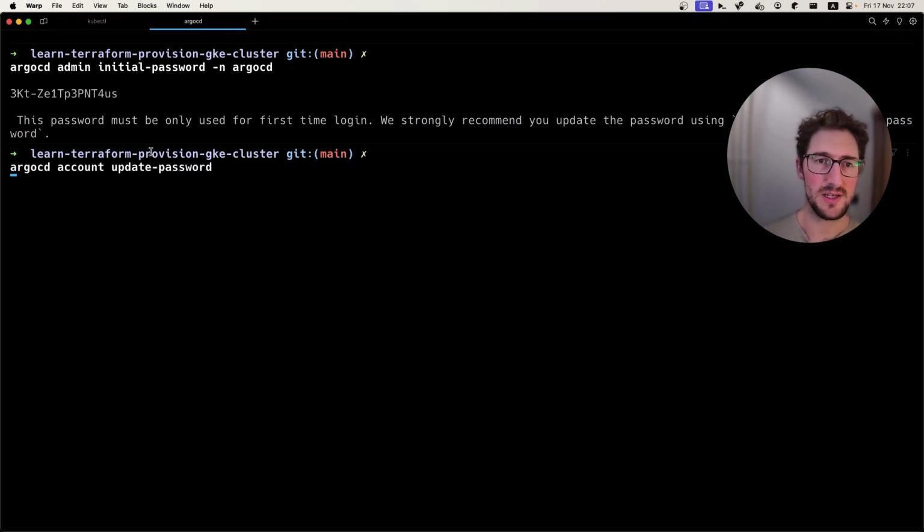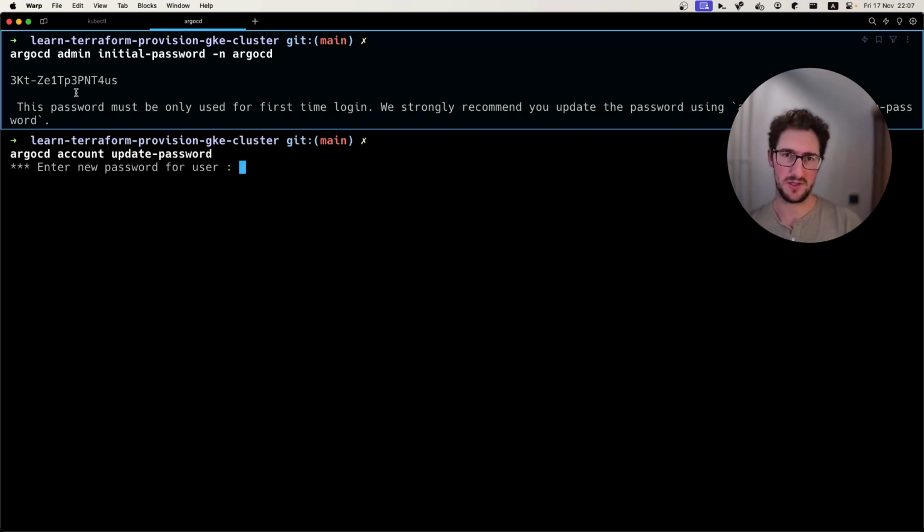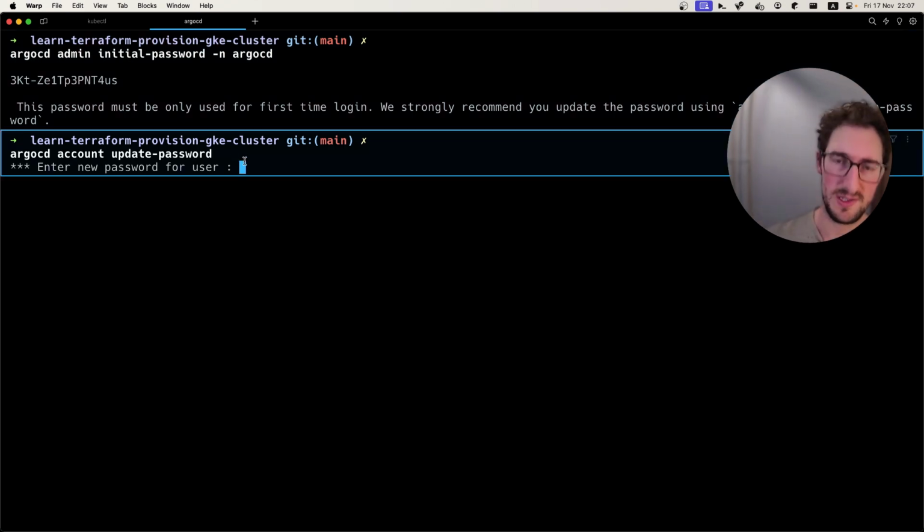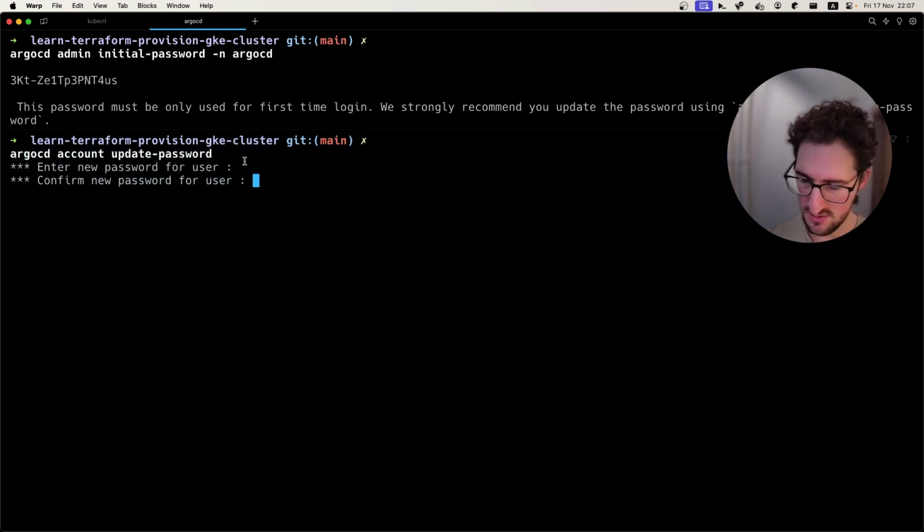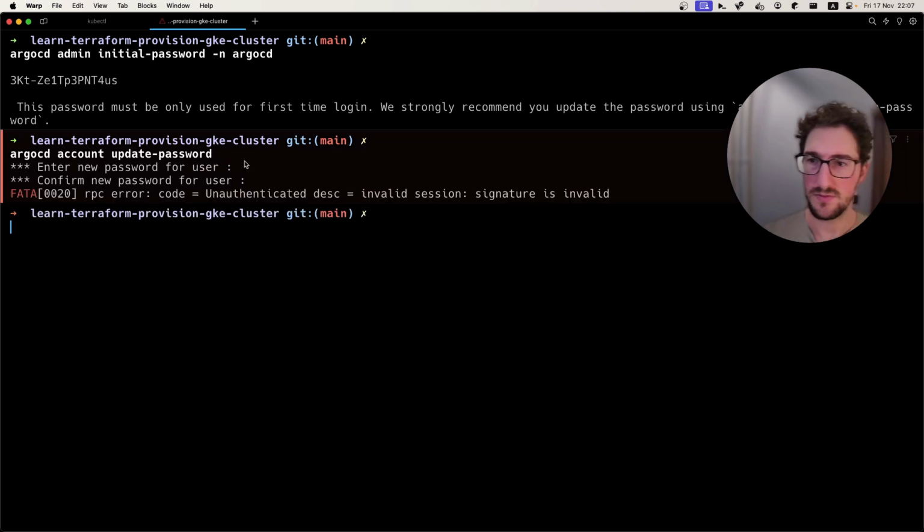So let's run this, and it will say, please give me your old password. Please give me the new password that you want us to set. Okay, so new password. And it says signature invalid.